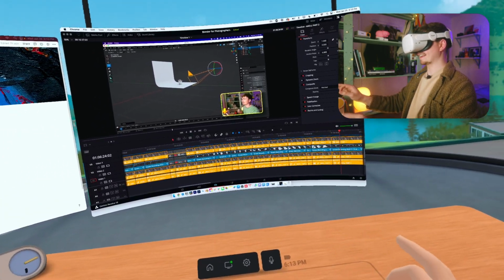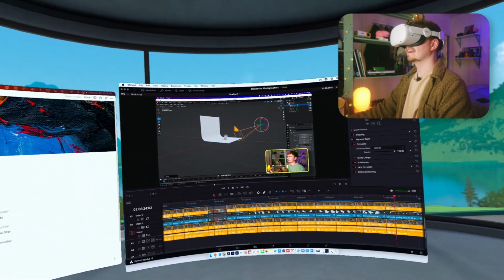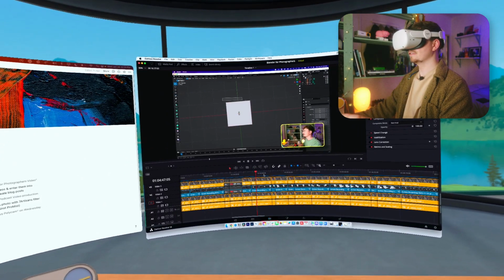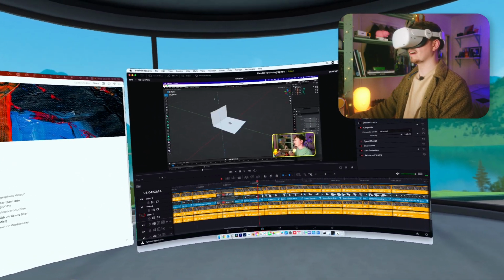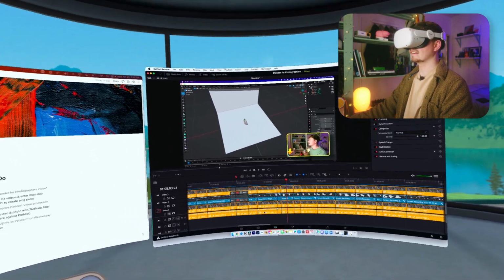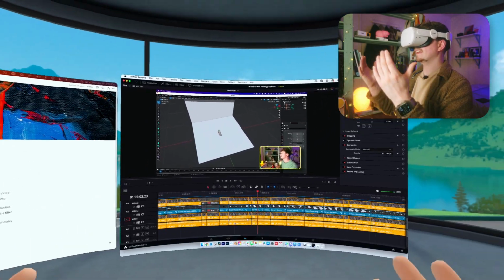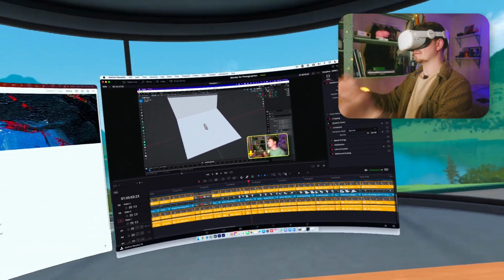Everything down to the hand tracking, even the latency, since I started using this, has gotten so much better. This used to be quite slow and to the point where I wasn't really able to edit in it, but in the iterations that I've tried since the first time, it has just gotten better and better.